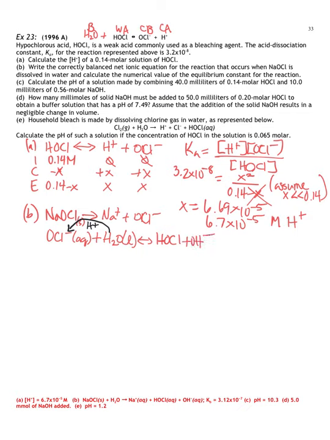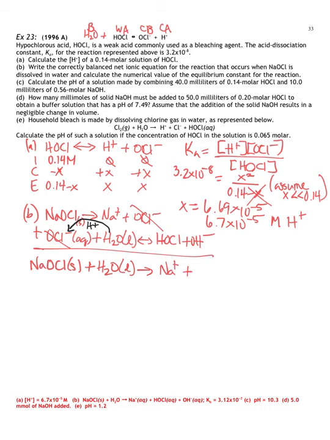Now, if I want to write the overall net of this reaction, I know I'm probably going to deal with adding these two reactions out. And when I do that, I will get these two canceling out, and that's really all that I have left canceled out. So it's NaOCl, sodium hypochlorite, plus water, liquid, forming sodium ion.